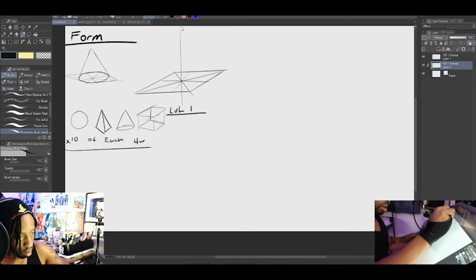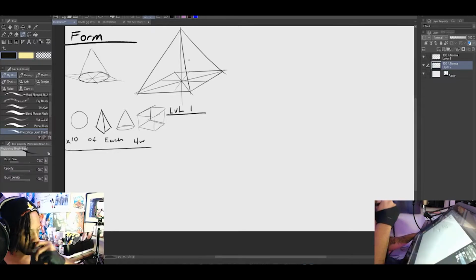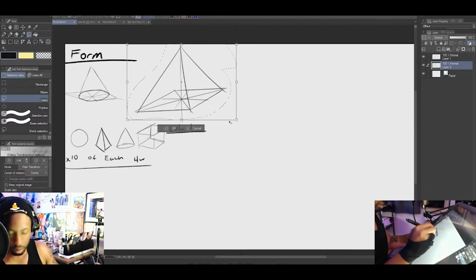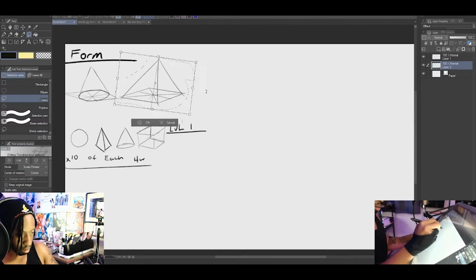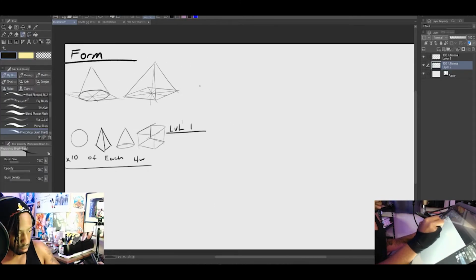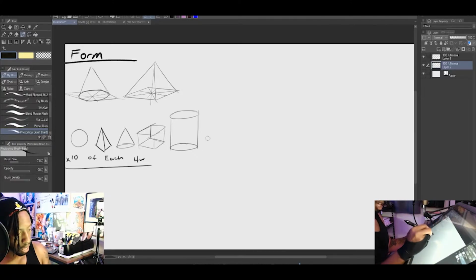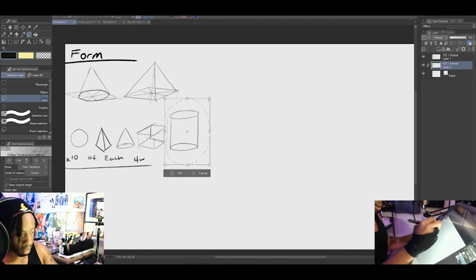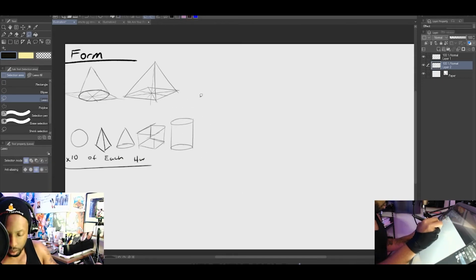Again, find that center point down the middle, and there you go. You have yourself a nice little pyramid. These are not the best looking shapes. They're not very accurate, but I'm just doing it on the fly, as a demonstration. If I spent more time to actually concentrate on what I was doing, I'm pretty sure they would look a lot cleaner and neater than they are right now.